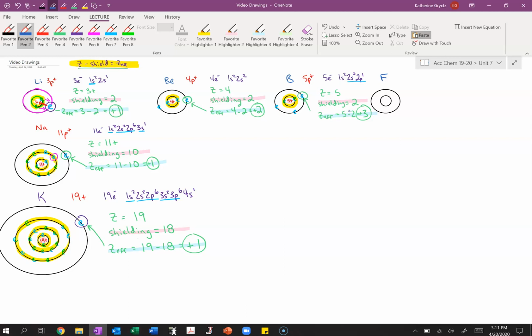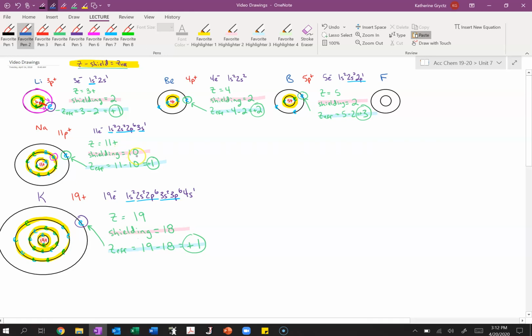So that electron sitting on the outside is going to feel more from the nucleus as we go across the periodic table. If you look at the lithium, sodium, potassium situation and find them on the periodic table, they're arranged in the same family. When we talked at the beginning of the year, families have similar properties. They behave very similarly, and this has to do with their electrons. As you go down the periodic table, lithium, sodium, potassium, their shielding is vastly different, going from 2 to 10 to 18, because you get more energy levels as you go down the periodic table. So there's more and more inner layers because your outer layer is always one bigger.